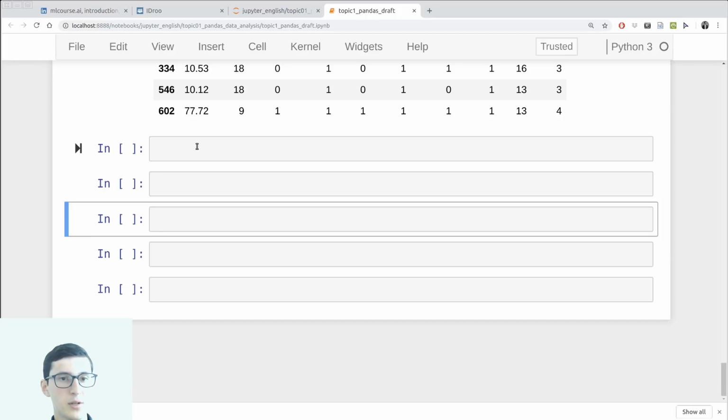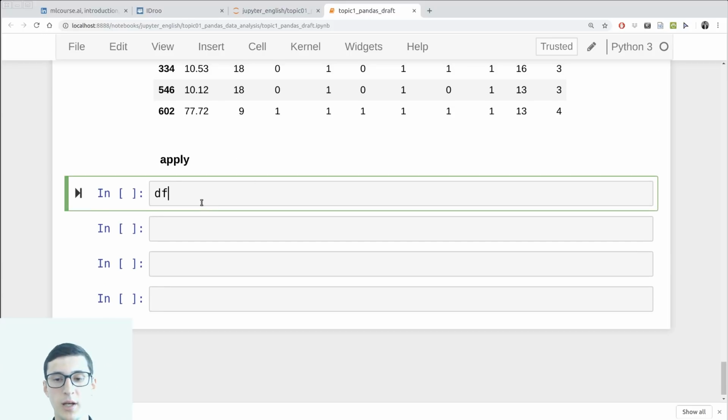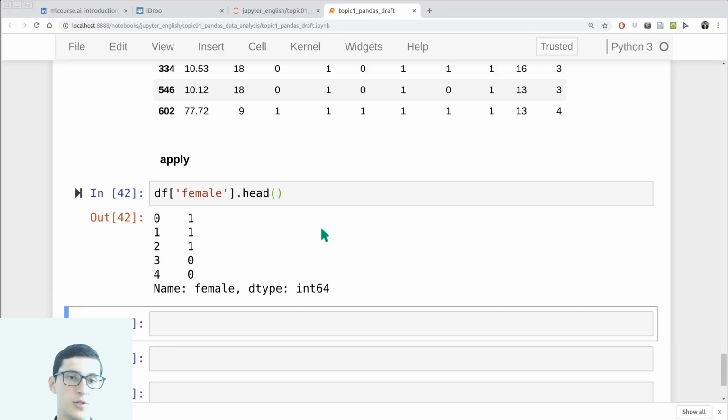Some more things to show. A very convenient way to work with these features with Pandas series is apply. Apply is a bit of functional programming. So I can take some feature, let's say female. Let's recall that these are only values 0 and 1.